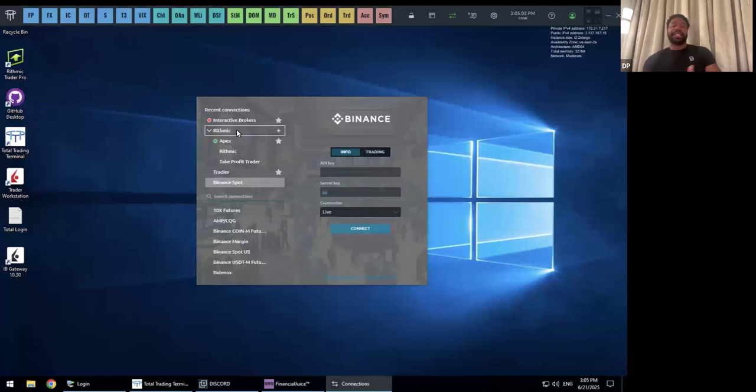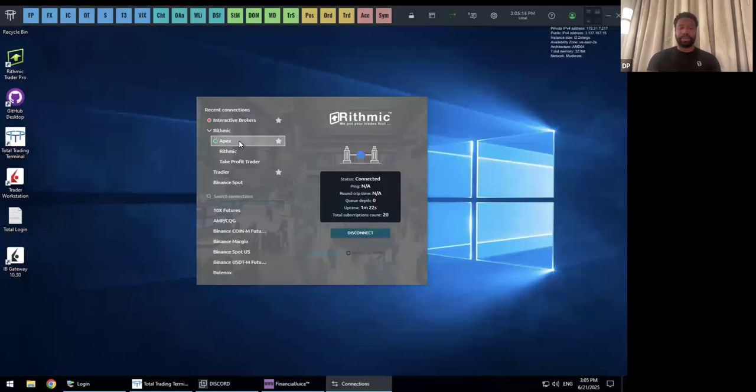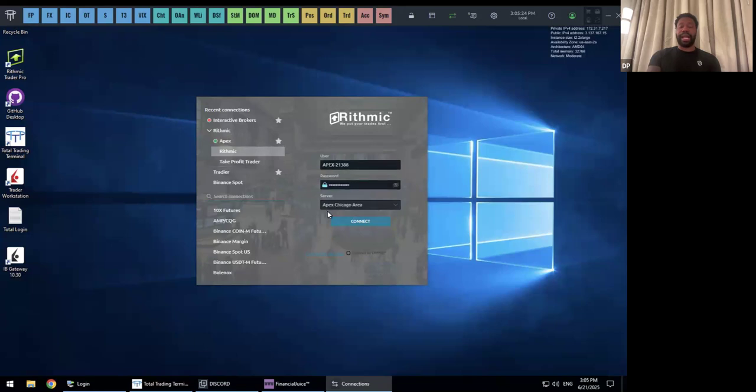Rhythmic allows you to connect into any of the prop firms that you are looking to do that use Rhythmic. So if the prop firm doesn't use Rhythmic, then obviously that will not apply. Okay. And you could set up multiple different Rhythmic accounts all in this one setup. So you can click on Rhythmic and you can add, if you got Take Profit Trader, if you have Apex, if you have One Up Trader, it might be 30, 40 companies that use Rhythmic as their data provider. You could literally just come in here and set up each one individually. And then just put a star by it and it will be under your Rhythmic and under your recent connections.